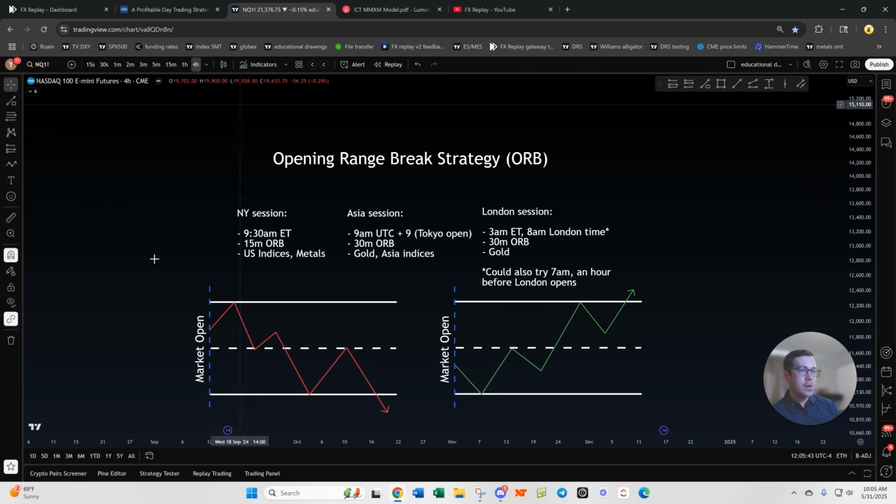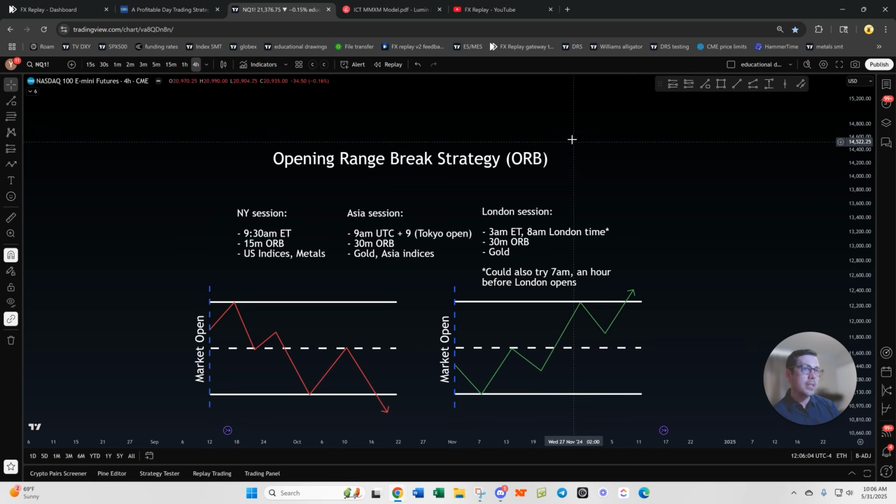I'm going to go over everything, and then we'll also dive into some backtesting and get a little bit of data. The whole point of these is to introduce the strategy to you. Of course, if it's something you want to trade, I really encourage you to build a 50, 100, maybe even 200 sample size backtest to really get the reps and feel comfortable. But yeah, let's dive right in.